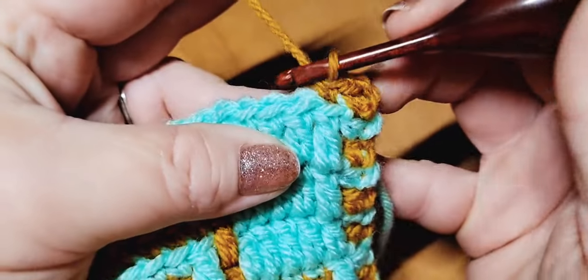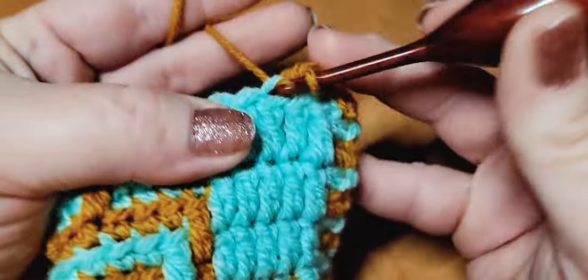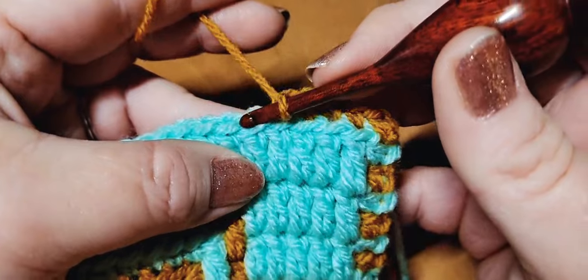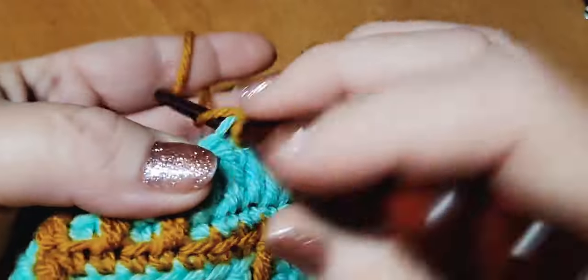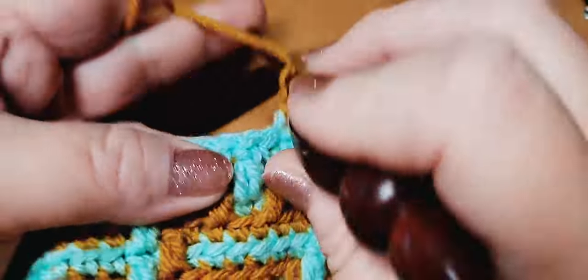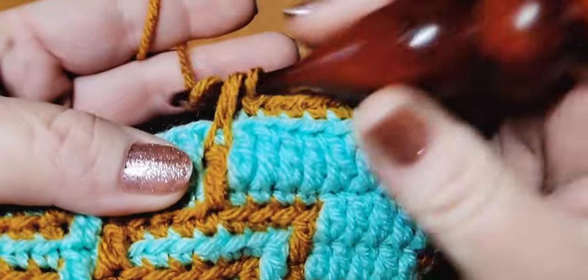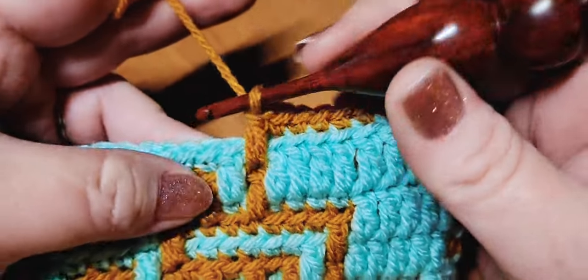1, 2, 3, 4, 5, 6, 7, 8, and 9. We will now do 1 double crochet. 5 single crochets over the next 5 stitches.